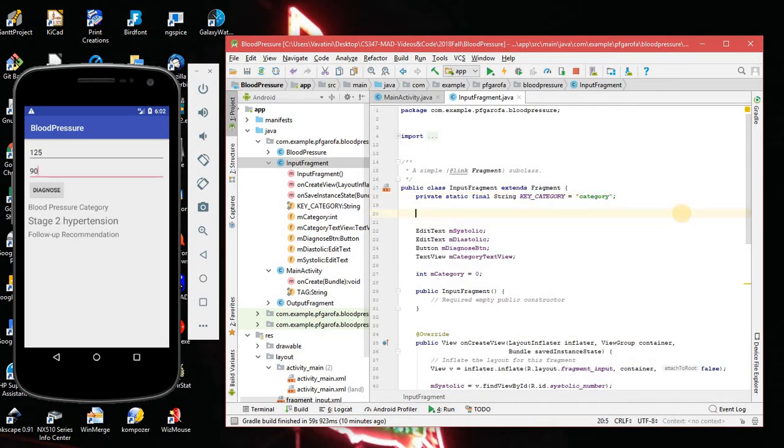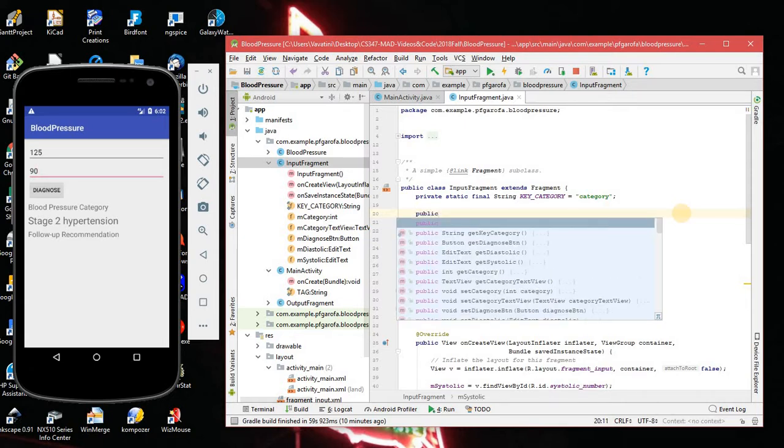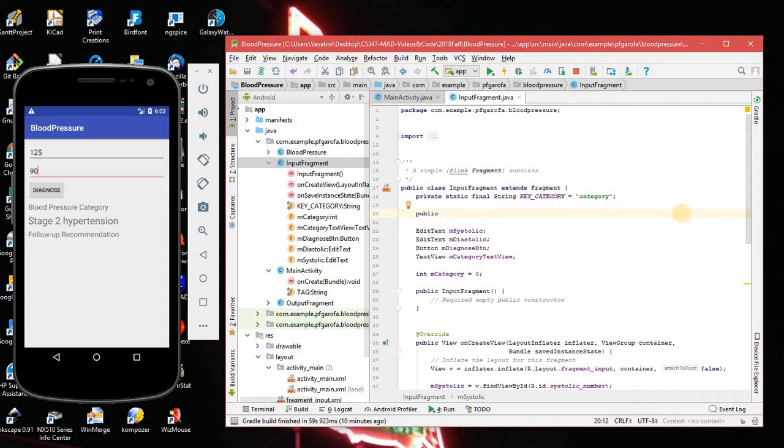A nested interface is public by default, and it's also static. So any other class can implement this interface as long as it provides the qualifying name of the class that contains the interface. In this case, it's InputFragment.